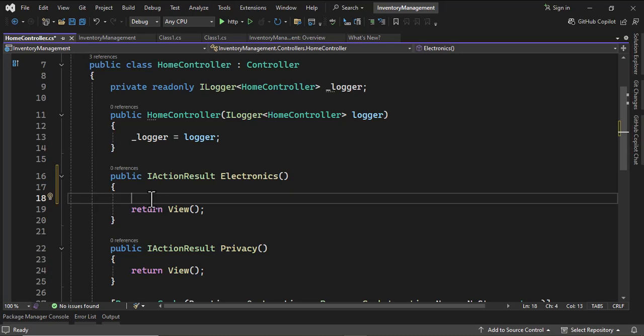But if we use dependency injection, it will minimize the tight coupling and maximize the flexibility. And the action or the controller will not depend on instantiation. It will depend on an abstraction.